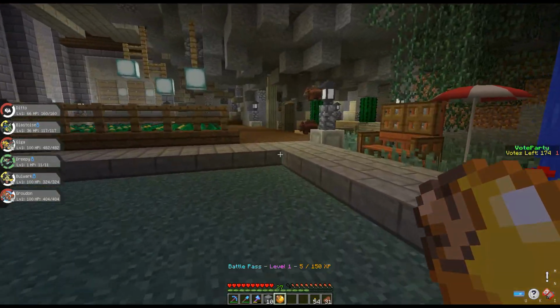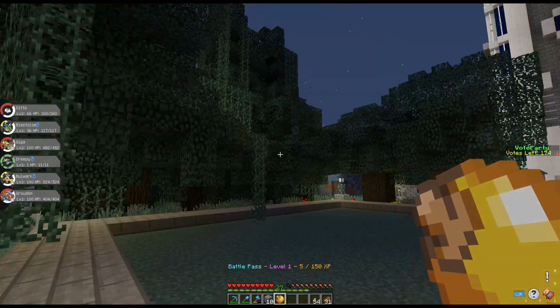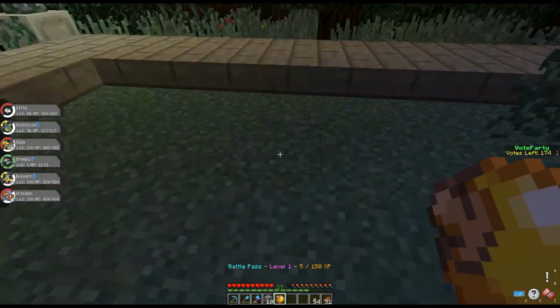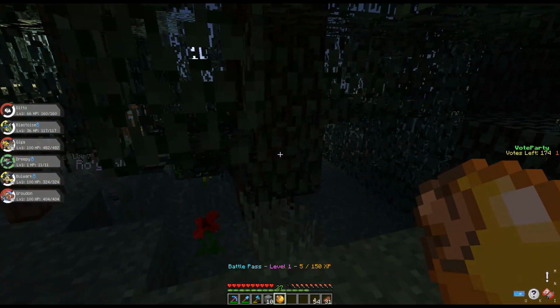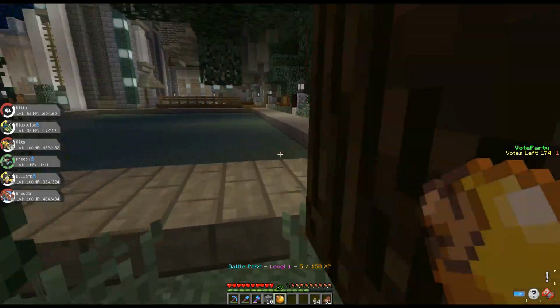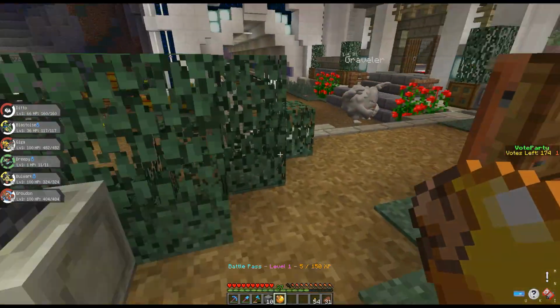But I always liked this area. It had a nice little vibe to it. It had all this greenery and kind of overgrown around the edges. I think it had some secret passages back through here. Yep. So there we go. This is the side of my base.